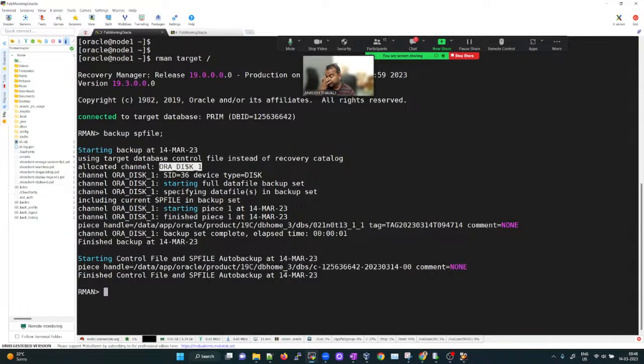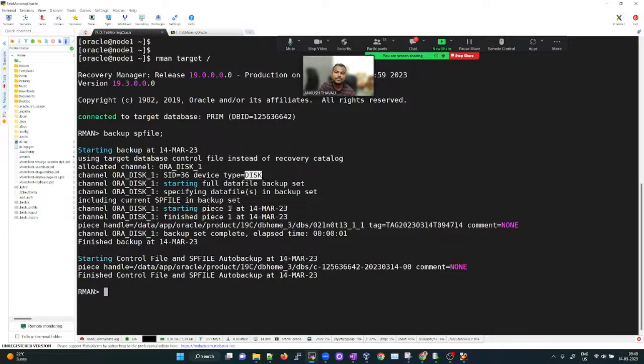Whenever you take a backup, by default one channel will be allocated to your database backup. What does it mean? If you remember, in EXPDP we used one parameter related to the parallel option, that is called PARALLEL. In the same way, if you want to do this operation with a number of channels, meaning a number of parallel processes, you can allocate the number of channels also. I'll show you in future how to allocate the number of channels. At this point, one channel has been allocated and this is the name of that default channel. This is the SID number. Every database will have a SID number.